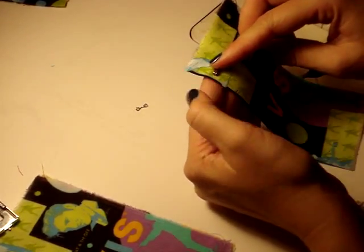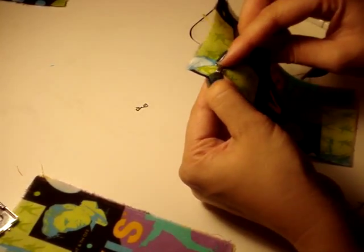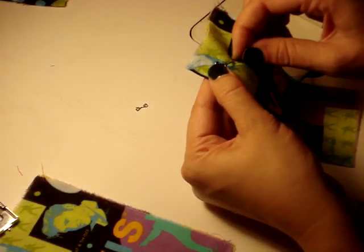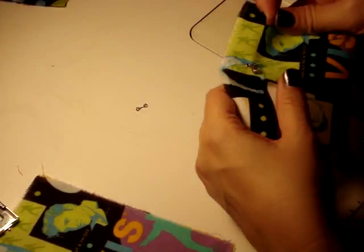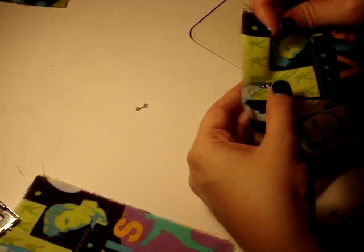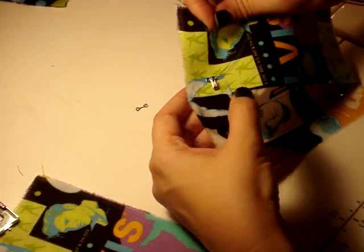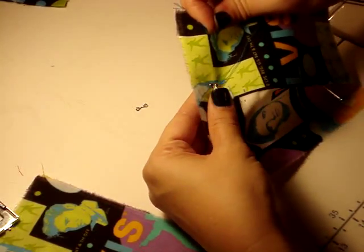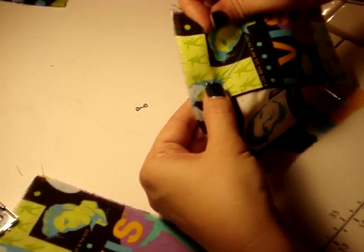And then what you want to do is make sure that you try to keep the edge of this hook fairly parallel with the edge of your fold. Now, if you want to, this might be helpful for you. Go ahead and unfold that fabric so you don't have to worry about it going through and catching. And then you can just put your finger on the back side and hold your hook in place so that it's parallel to that crease seam.